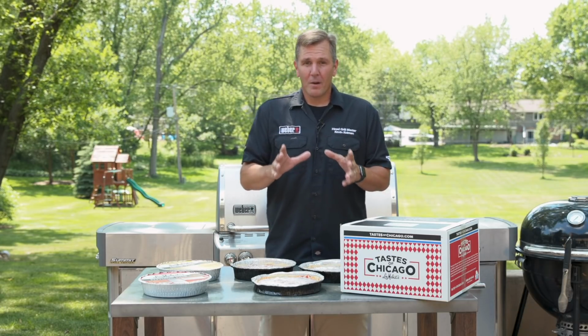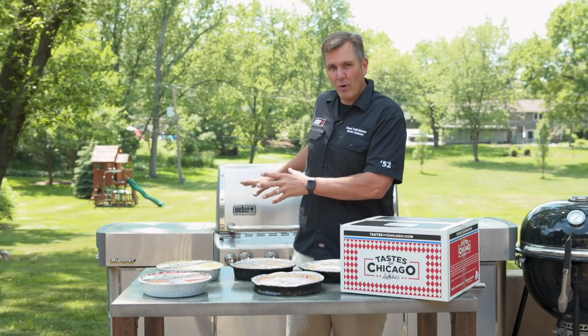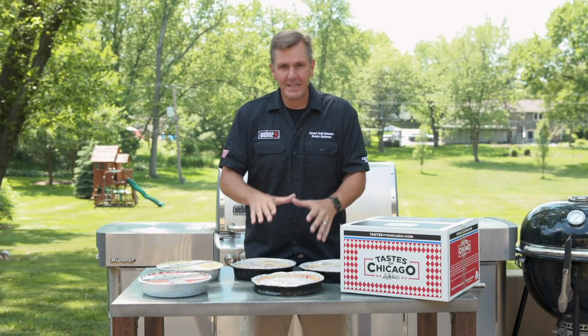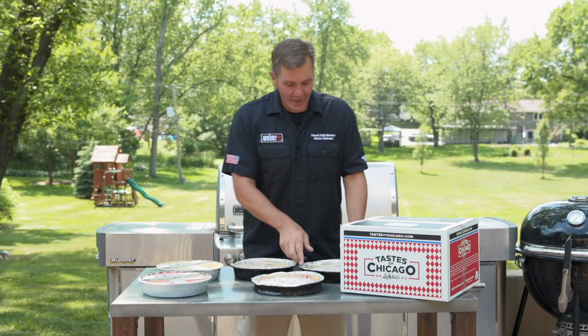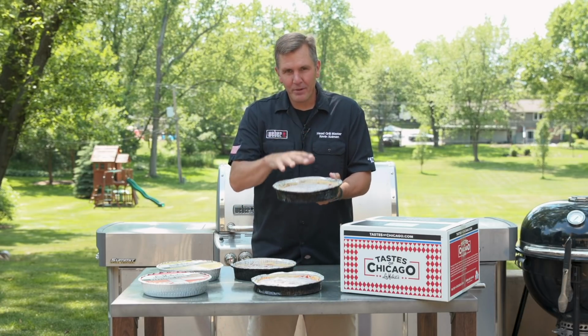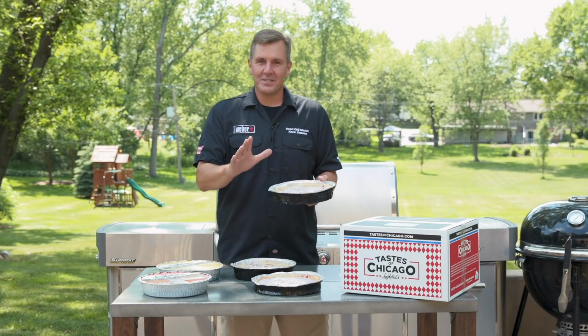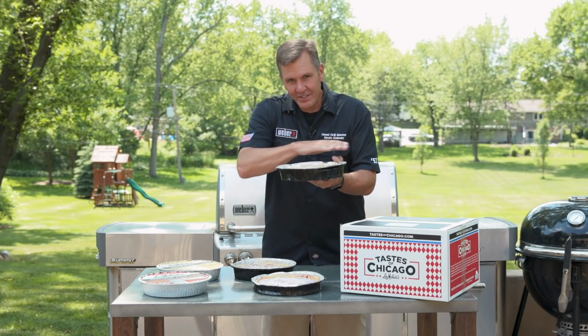And what I love about Lou Malnati's is, you get a great Weber grill, high quality raw materials, right? We make our grills out of the best stuff. These pizzas are made out of the best stuff. We've got this beautiful buttery crust that they put down first. Then we've got Wisconsin cheese, and anybody in the Midwest knows the best cheese is coming from Wisconsin. So that's put down in sheets.